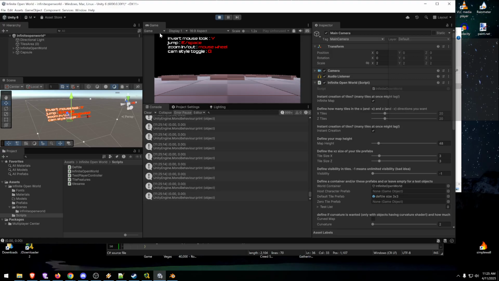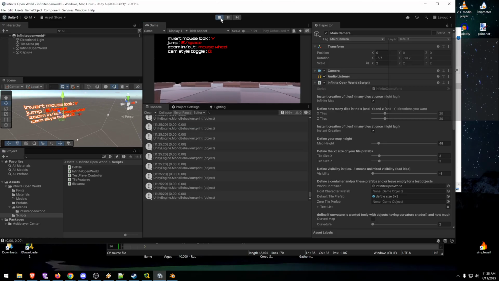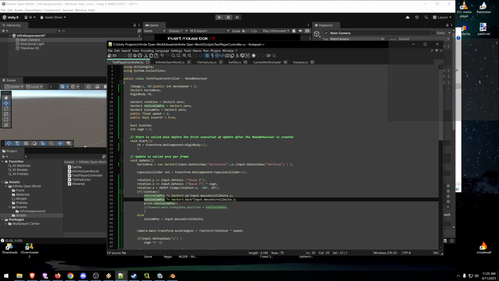It gives us a vector 2. What? But it's a vector 3. Why does it give us a vector 2? Because it has a problem here with this, maybe.